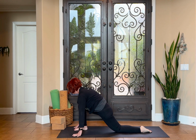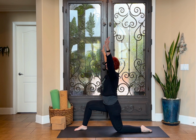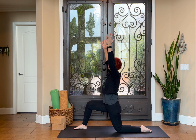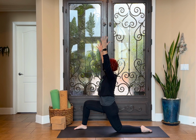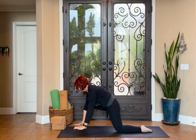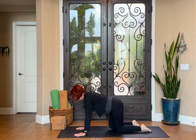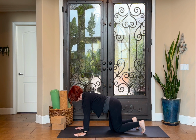Find that support for a moment, and then shifting your weight to neutral, rising up, reach the hands high. Really opening the chest, leaning into that hip just a bit. I want you to feel some welcoming energy for this new year. Let's drop both hands to the inside of your right foot. Sweep that right leg out and around, coming into your tabletop. Tucking the toes under, lifting back up into the down dog.